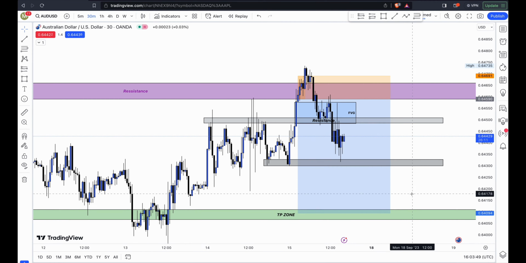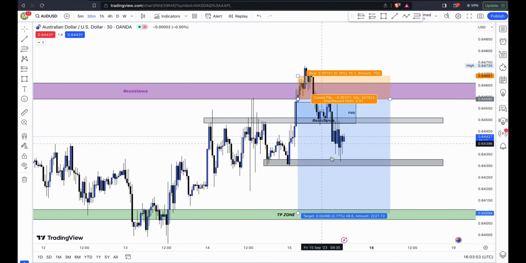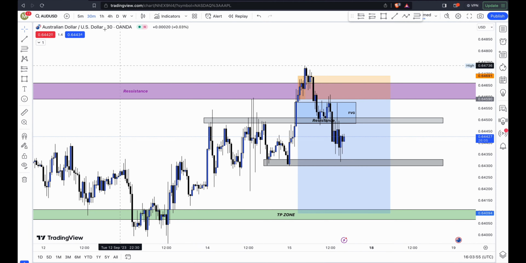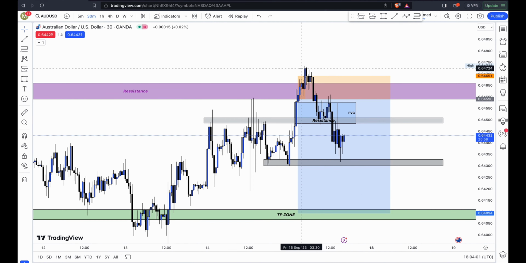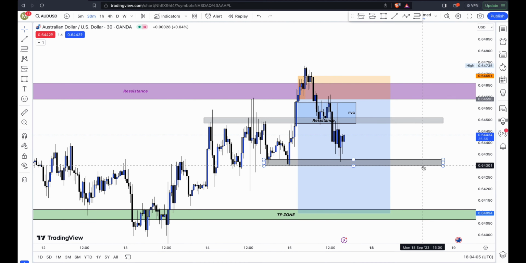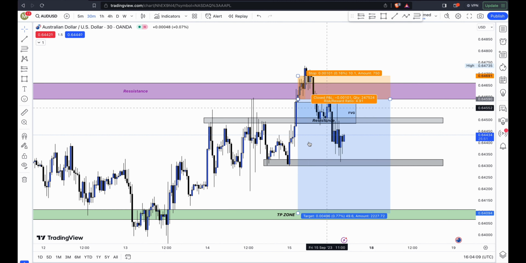All right. So yeah, guys, I hope this trade helped you understand what is going on in the 30-minute time frame. I will update you guys after the trade, after this goes down. And today is Friday anyway, so we might not win the trade. If that's the case, then before 5, I'm just gonna close the trade, and then I will update you guys on where we are in terms of the trade right now.